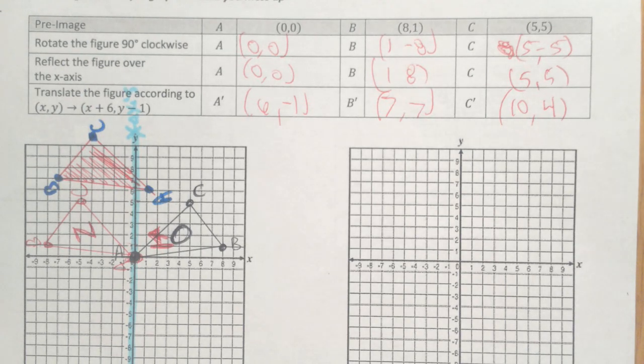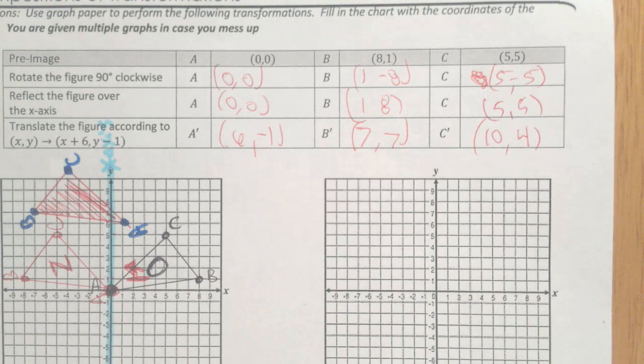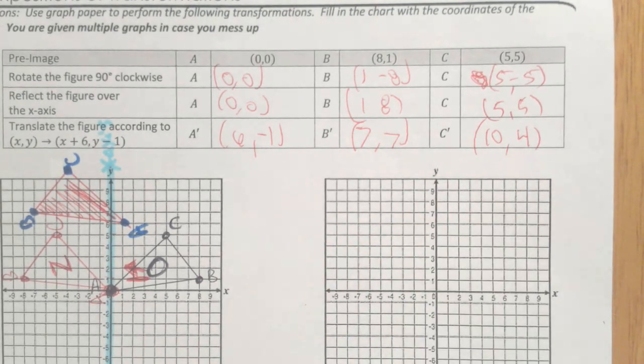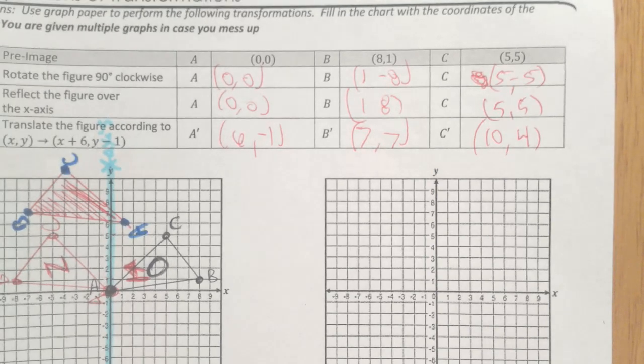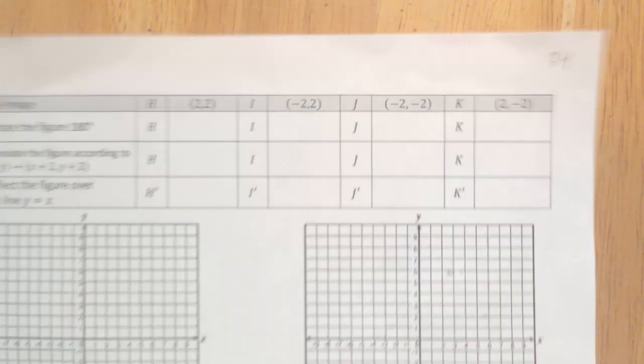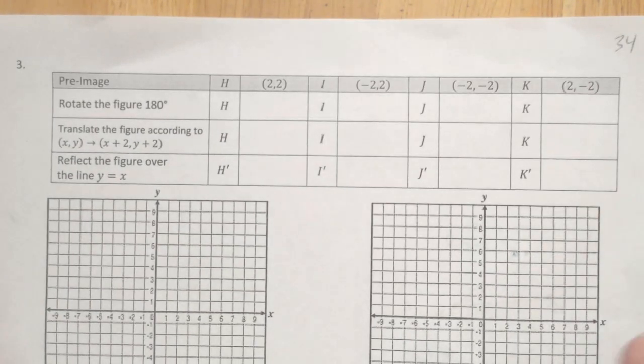Okay, so here are the coordinates that we just got. We have one more problem to do. So it'd be your job to do number 2. Let's make sure number 3 is legit. Yes. Okay, so we're going to flip over and we're going to do number 3 now. The first thing we have to do is plot the points.